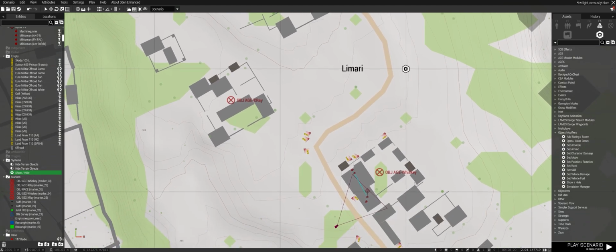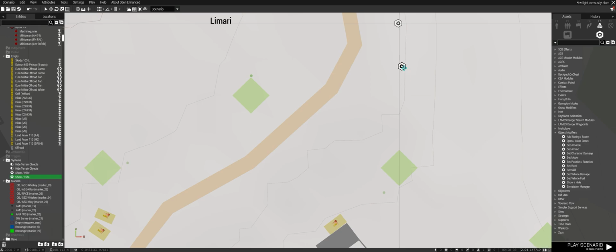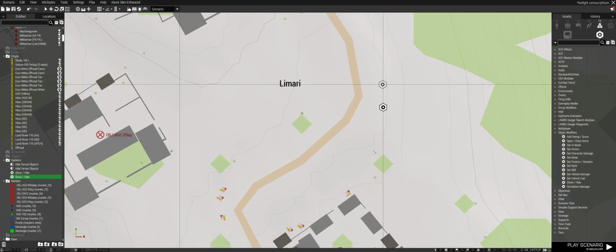So, we know how to hide them, but how do we show them? I need the module for that. So you can either just drag another one over, or what I do, Control C, Control V. Now these are both hide, which is not good to me. So what I need to do is change this to show units. So in other words, whatever this is synced to, you'll tell it to show the units.